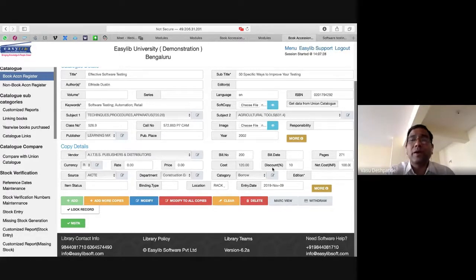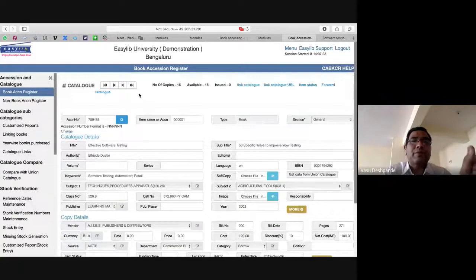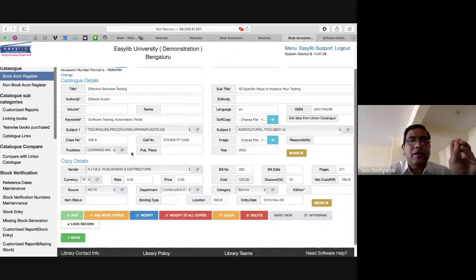You can see mark view, you want to withdraw. I'll go into the stock verification after this. We'll cover that as a part of the stock verification. Or there is a lock record also. There may be some special books, and you don't want anybody to modify any of that. Any other staff should not have access to modify the category of the book, the bill number, nothing. So you can just lock it. It's like you have 1 lakh books, and some 10 are special books. The 10 book records you can simply lock so that nobody can modify them.